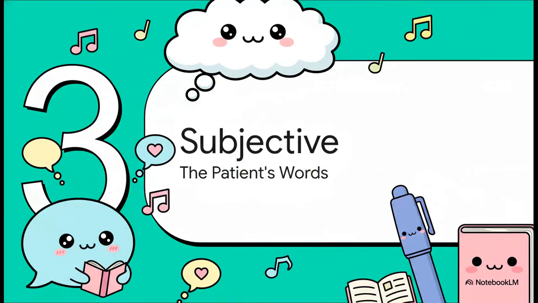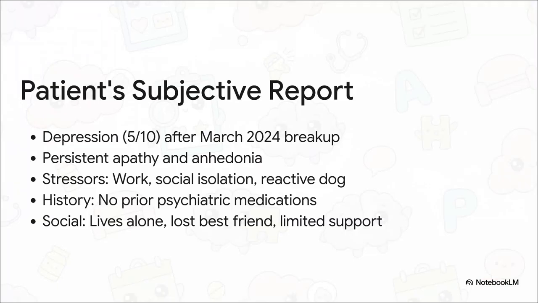So, we always start with S for subjective. This is where the clinician just listens. Their job is to capture and document the patient's experience from her point of view. It's literally the foundation for everything that follows. So here's what she tells us. She rates her depression a 5 out of 10, and it started after a breakup a few months ago. She feels this constant apathy, that inability to enjoy things we talked about. She's got a ton of stress from work, feels socially isolated, especially since she recently lost her best friend. And this is key. She's never been on any psychiatric medication before. This paints a really detailed picture of her inner world and what her life is like right now.